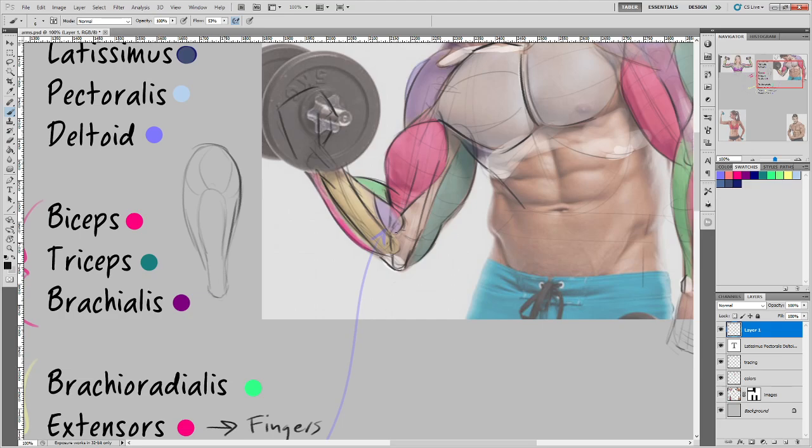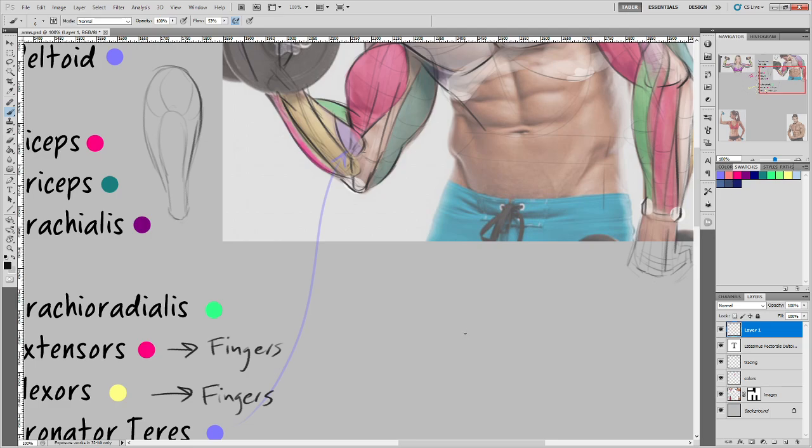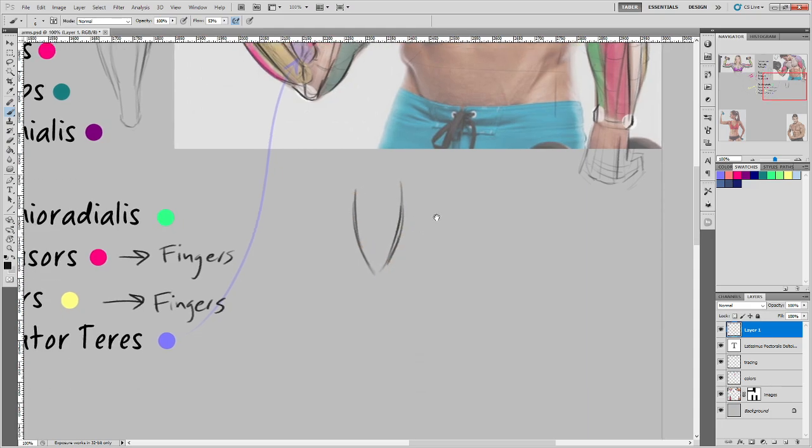It's technically part of the flexors group, because it is on the inside, but it's special because it creates this sort of wrapping kind of action. So if we've got the bicep like this, we're looking directly down the arm. One set of muscles is coming around like this, the other set of muscles is coming around like this, and wrapping around. Kind of like a knot, sort of.